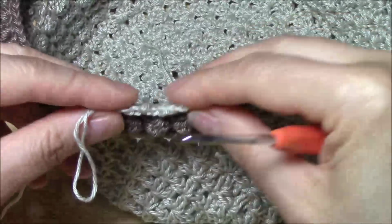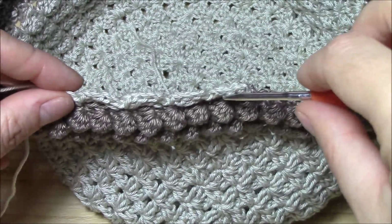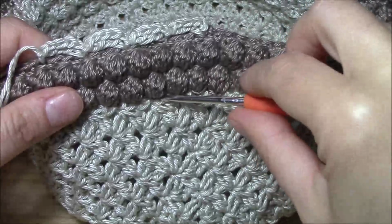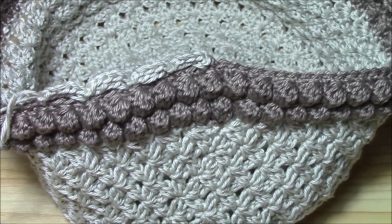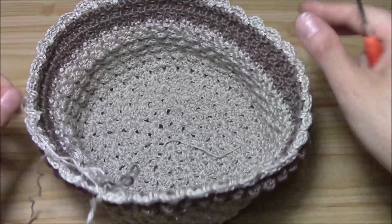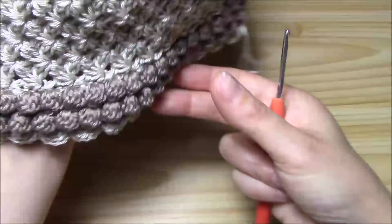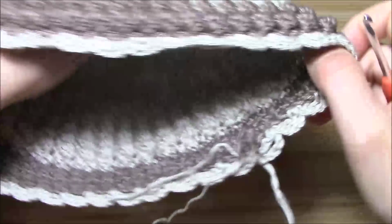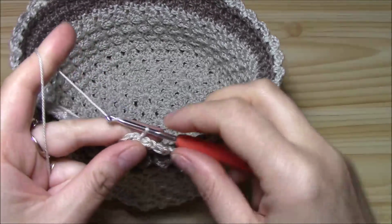Okay, and this is how I will go on all around. At the end of this round, first round of the brim, I must have the same number of horizontal clusters that I had here. So in my case are 36. So I finished the first round of the brim, and as you can see a little bit, it's like a brim, so it's larger. Okay, this is what I have. And now I will go on and work the jasmine stitch, exactly the same thing that I worked for the headband, but with the triple crochet. So this means I just want to show you the first.